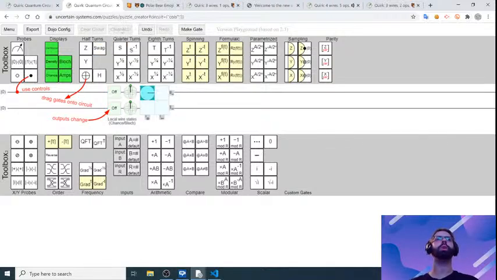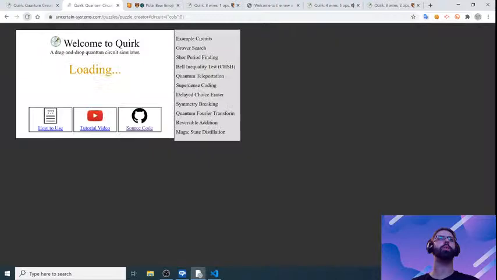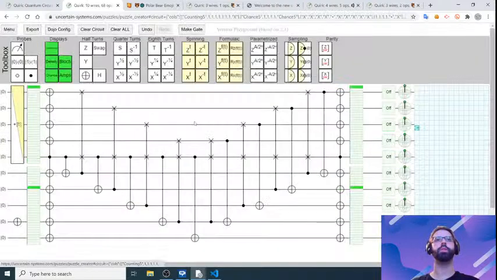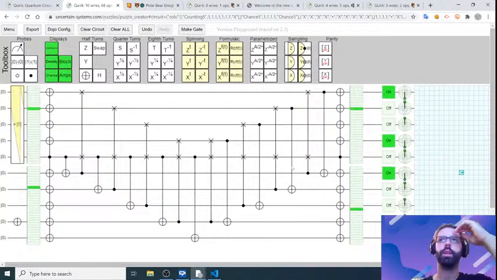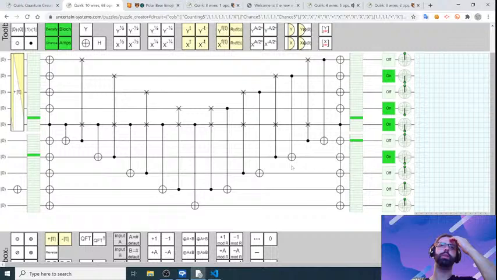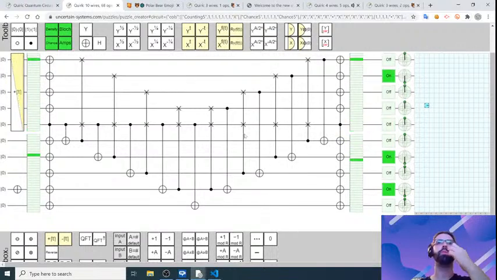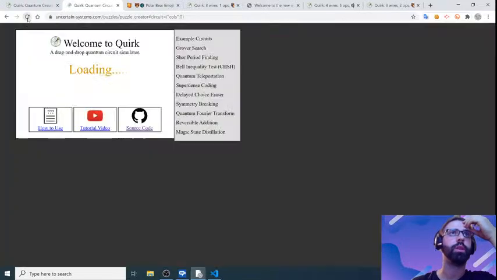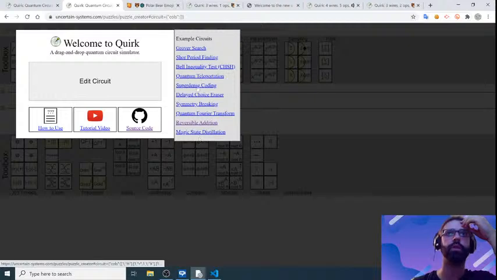What you could do is take some of these ready algorithms, like I did in some of the cases, reversible addition for example, and take that as a base. Try to understand these and maybe remove some of these boxes, try to make a puzzle out of these. Actually, a better example is one that I've recently been playing with, which is superdense coding.